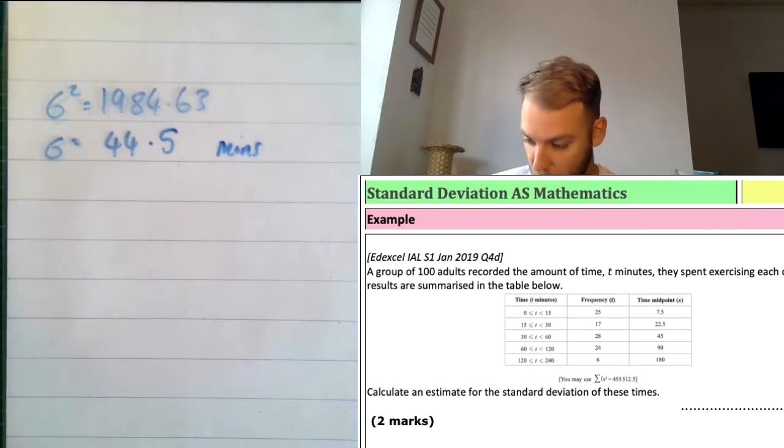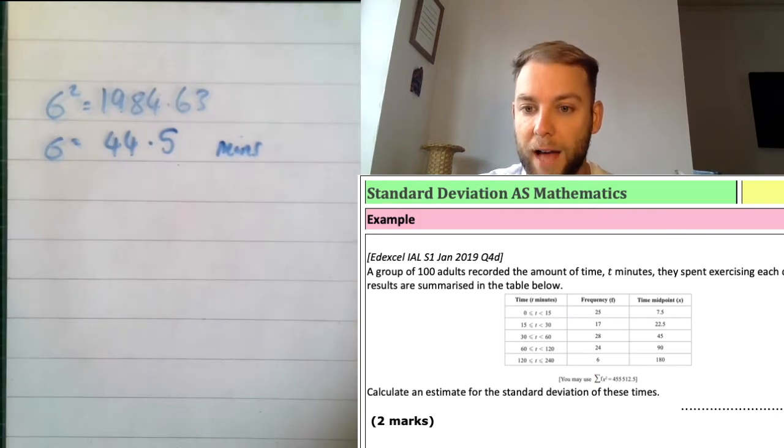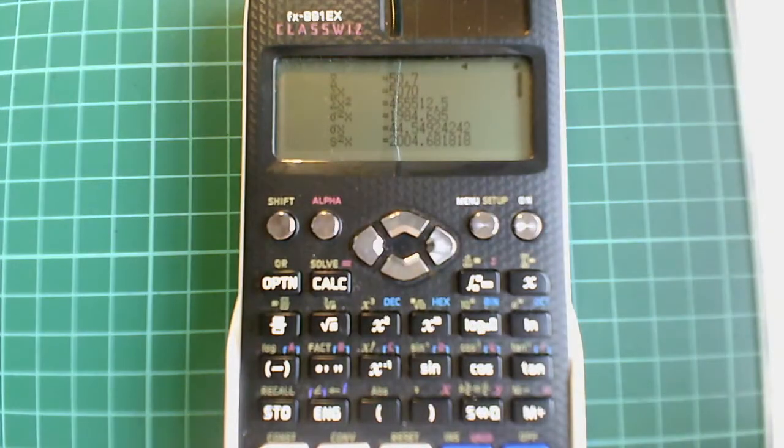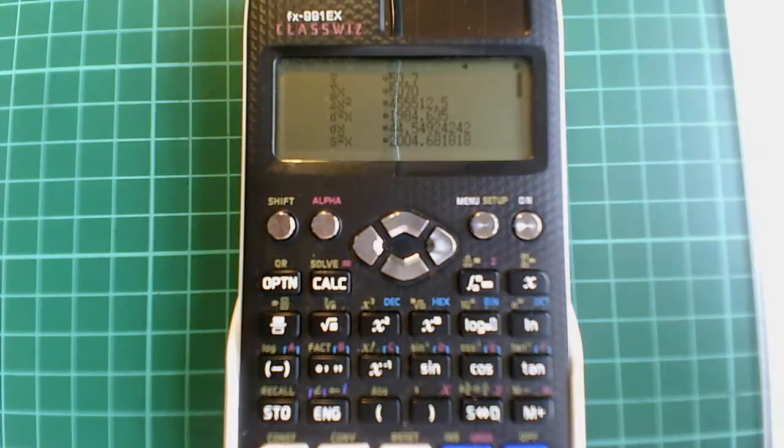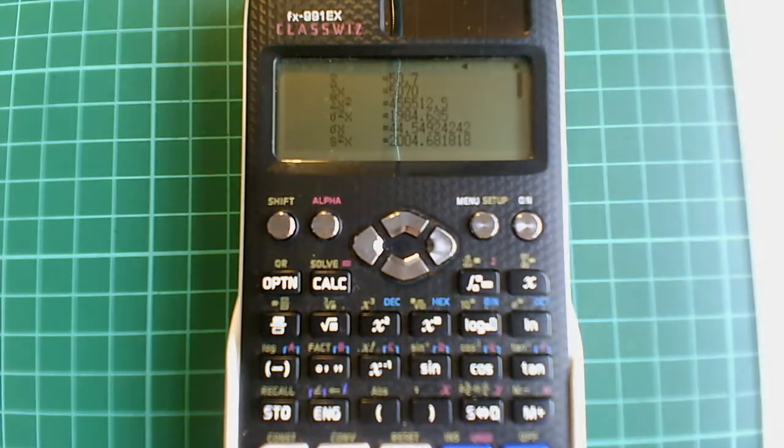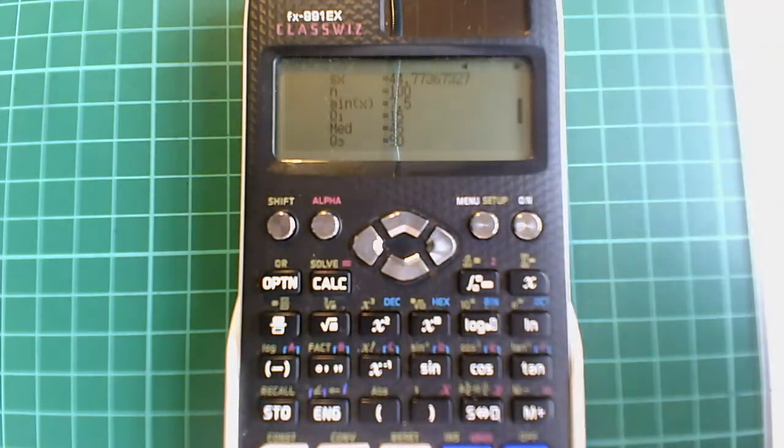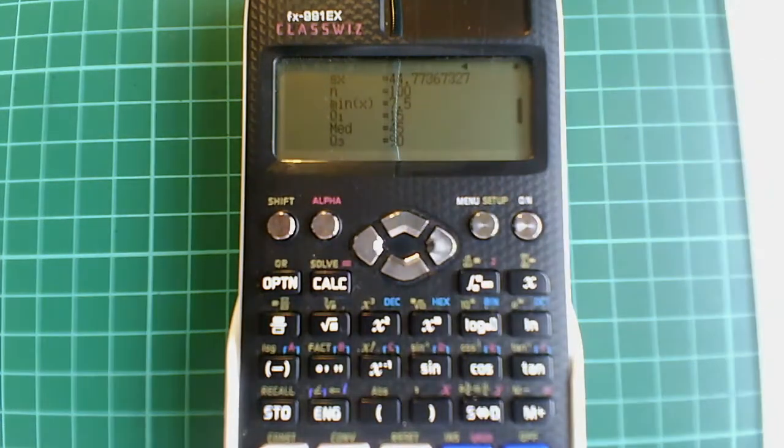and it works them all out for you. You'll notice if I cut back, we do have our mean in there, which is called x bar, which you could also call mu, which is 50.7. So it works everything out for you. I can also scroll down a little bit, and you'll notice that n is 100, which makes sense because we said there was 100 adults, but it also works out things like the median, your lower quartile, your upper quartile.